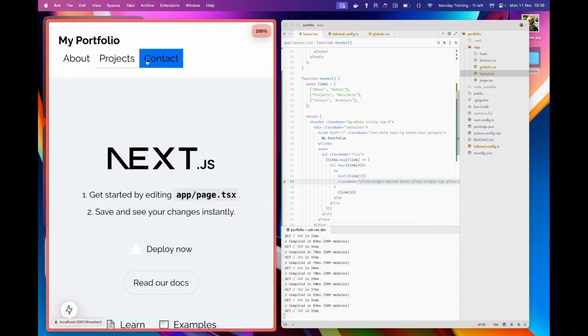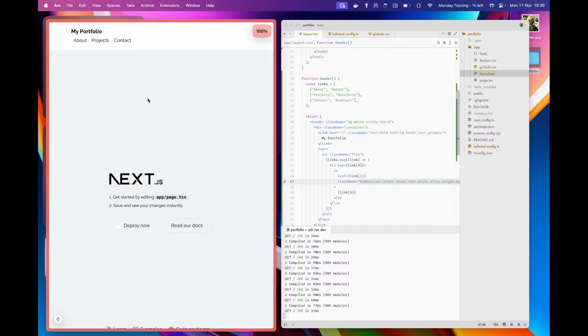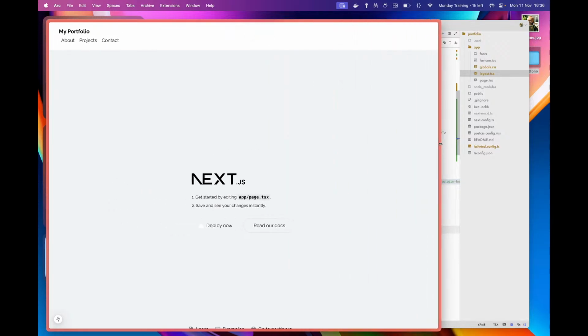So how can we fix this? By changing the text color on hover, by saying hover, text white, and now it'll change. You could leave it at that, but I would like a transition of the colors on the text so it fades in and out. And now we're done. The only problem is on a desktop, it still lays under there.